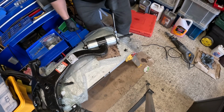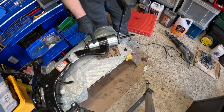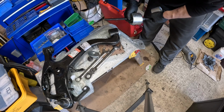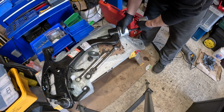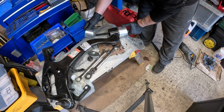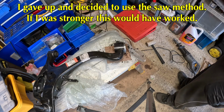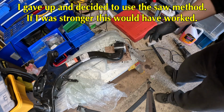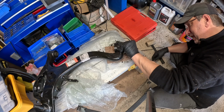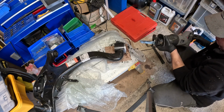Just not sure if this is thinner. Okay. Got to be a little bit careful that I don't put that in as a replacement for what I pull out. Oh, this one's not for the impatient, I don't think, because it takes a little bit of to-ing and fro-ing, especially if you're brain dead. So I've got it this far out. I'm just going to see if I can give it a few whacks to just see if I can compress this a bit. Or maybe even just give it a little bit of a cut, just to see whether I can weaken it, because if I can weaken it, it will just sort of pop out nicely.